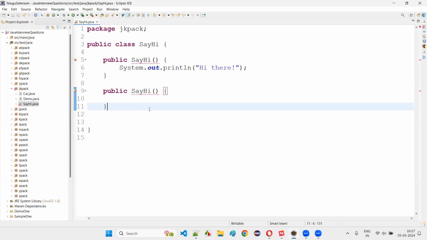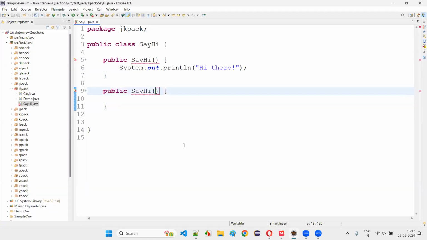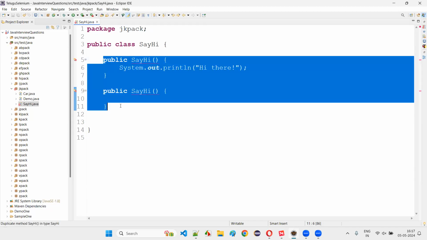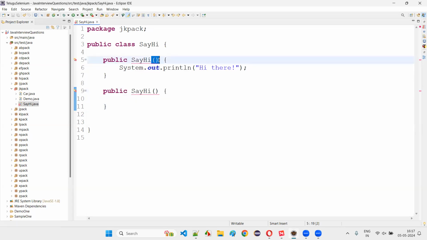But there is a way in Java, that is by using constructor overloading. We cannot exactly replicate the constructors, even though they have the same name as the class name, and zero parameters are there in both. As per the constructor overloading concept, if you add one parameter here, then it is possible to create duplicate constructors. These are overloaded constructors, because they may have the same name as the class name, but if the number of parameters is different, then Java will allow you to create them.